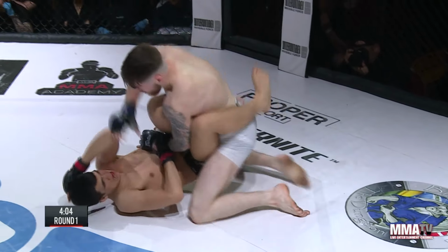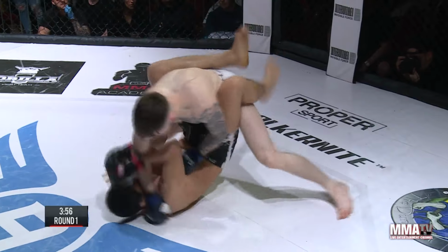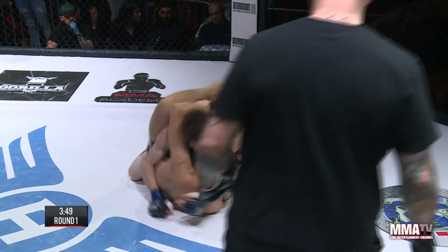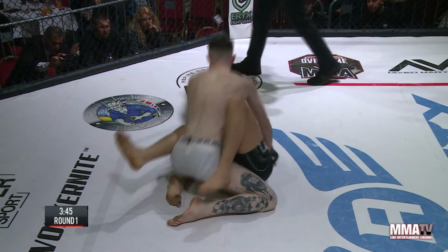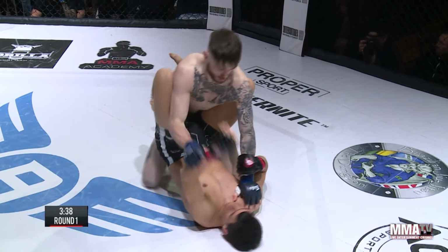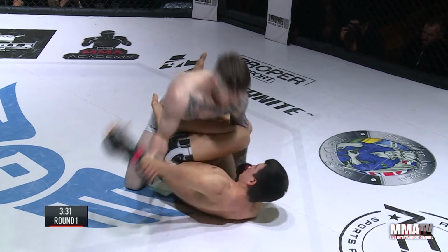But what you don't want is Tom Mullen raining down razor-sharp elbows from the top position. Like, you just can't keep eating those. These are really effective shots here from this stacked guard position that Tom's found himself in. If he's in a relatively quick short distance like he is here, he's just landing these nice quick elbows. Aron is trying to throw shots from the bottom, which is never a good idea. You're much better off trying to get back to your feet than you are to throw pitter-patter shots from the bottom.